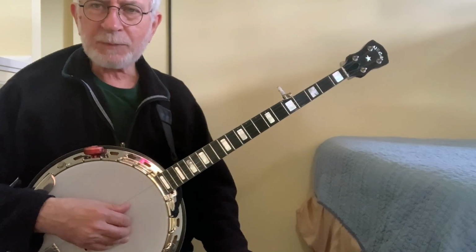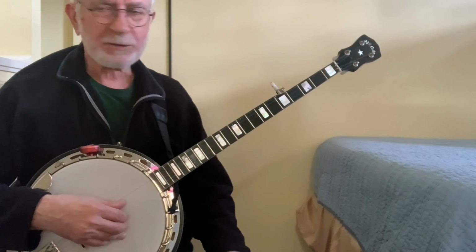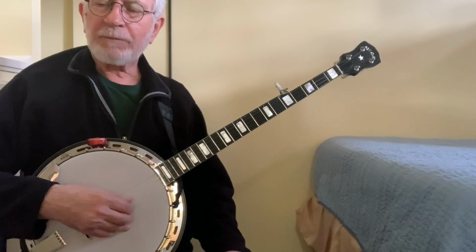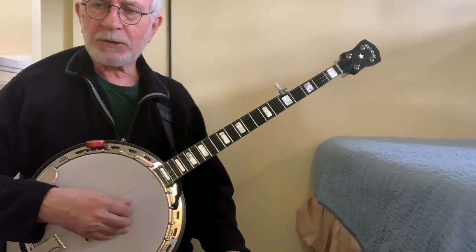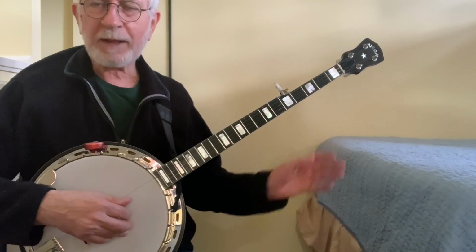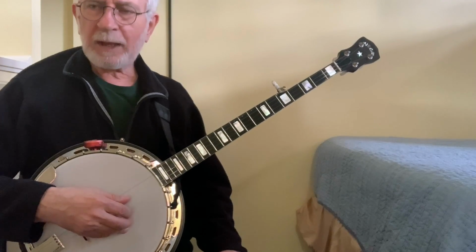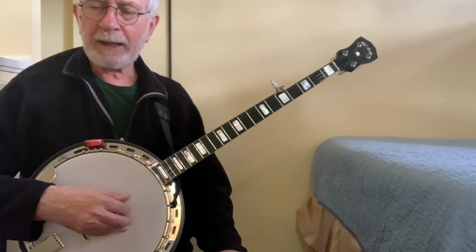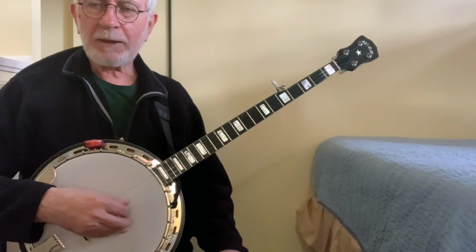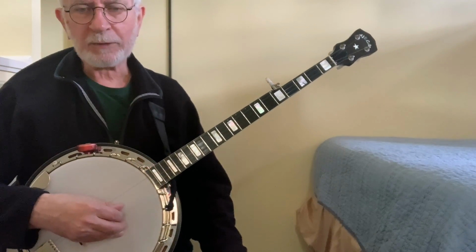As you get into advanced playing, there's exceptions to that rule, but we're going to stick to that rule for this lesson today. Also, the finger and the thumb are assigned to certain strings. The finger just stays on the 1st string. Again, in more advanced playing, that isn't always the case, but for getting started here, we're just going to have the finger handle the 1st string, and that's it. And then the thumb is going to handle strings 2 through 5. So that boils it down quite a bit too.